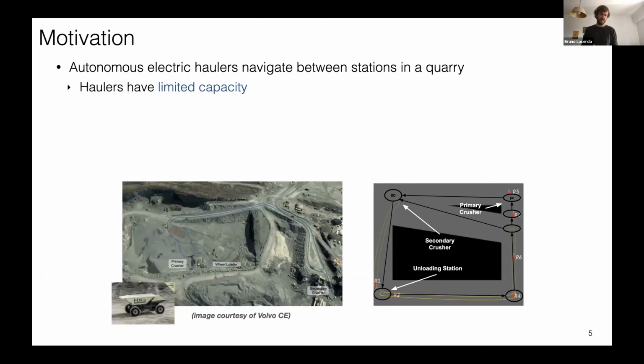This example is quite helpful to understand the challenges that we try to solve using these GSPN models. I also think it's a nice example to show the kind of problems we are tackling within the group. We have here an automated quarry, where we have haulers that have some capacity to carry gravel around. The goal here is to get the gravel that's being crushed by a primary crusher and the secondary crusher here and here, and take it to the unloading station. Our goal is to maximize the throughput of this system by unloading as much as possible.